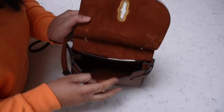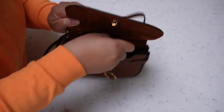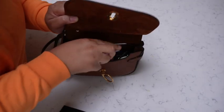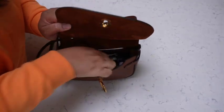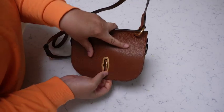So I'm just going to tell you the actual size of the bag from the Mulberry website, which says it is height 18 centimetres, width 20 centimetres, depth 8 centimetres, and the drop of the strap is 47 to 52 centimetres.